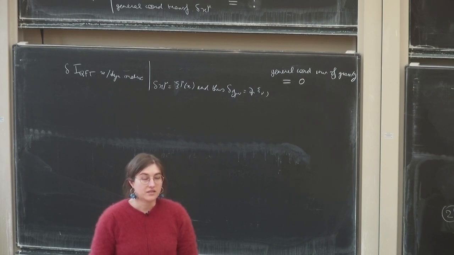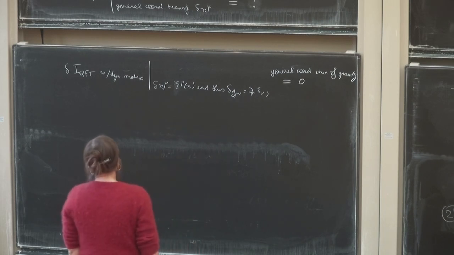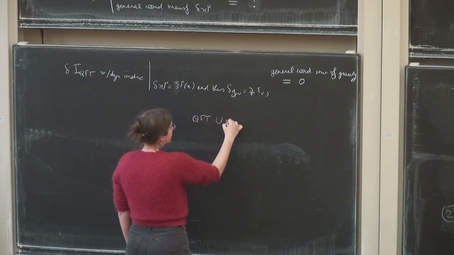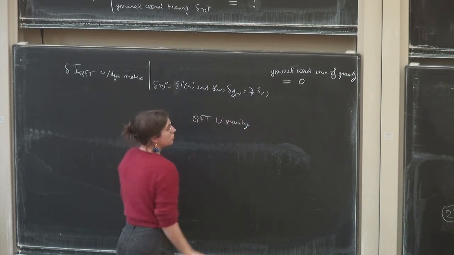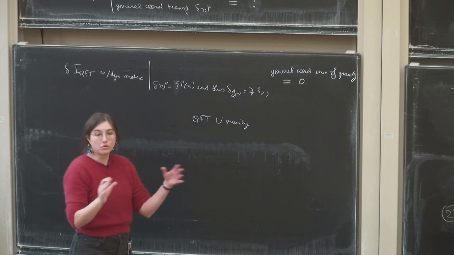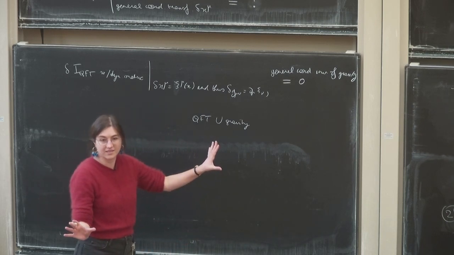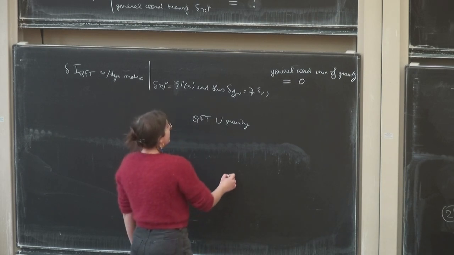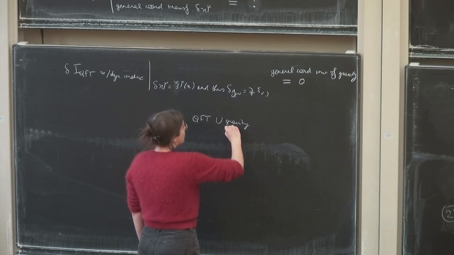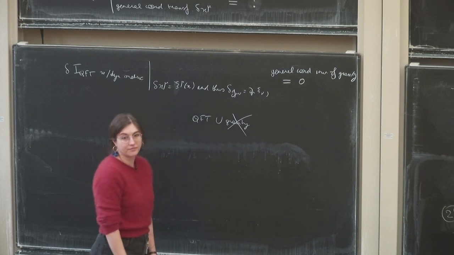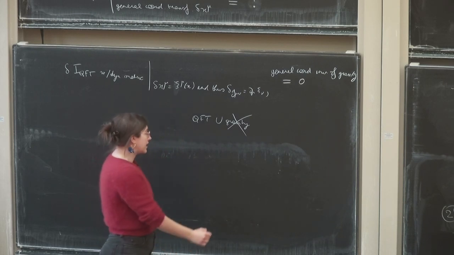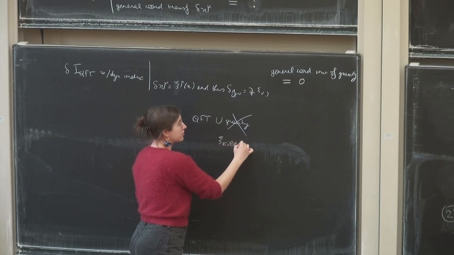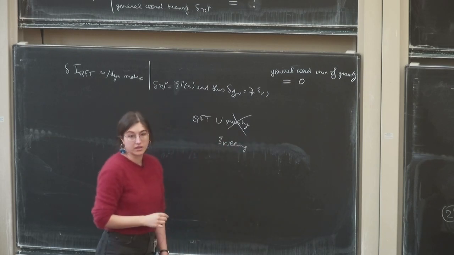And this is why, if you have a QFT coupled to gravity, the whole thing is invariant under all types of psi's. Okay, this is general coordinate invariance. But then when you fix this metric, all that is left of all that invariance is only the Killing vectors that leave that background metric invariant.